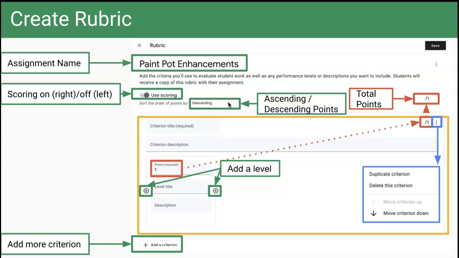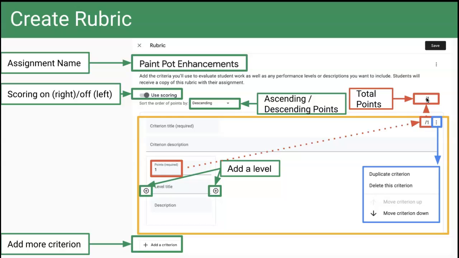This right here is either ascending or descending. Usually the default is descending, so your highest criteria is the first thing they'll see, and then it will go down, it'll descend, but that can be changed. This total points over here, right now it just has one because we only have this one criteria option. So this number is going to change as you add more things and you change the numbers here. If I change the points here, then the points on this one criteria will increase, and then it's going to increase this number. And the more criteria we add, then that will go up.